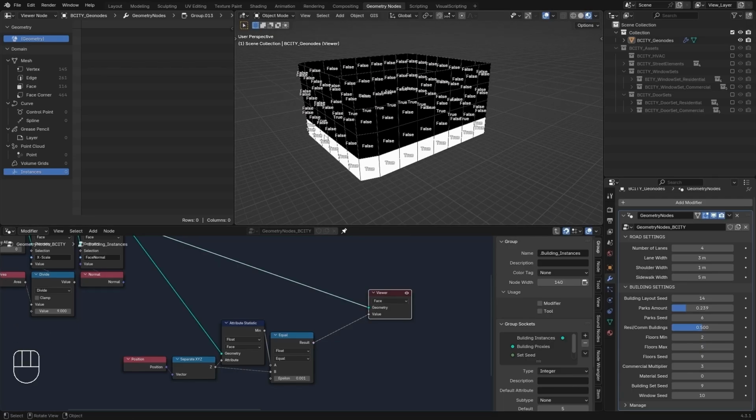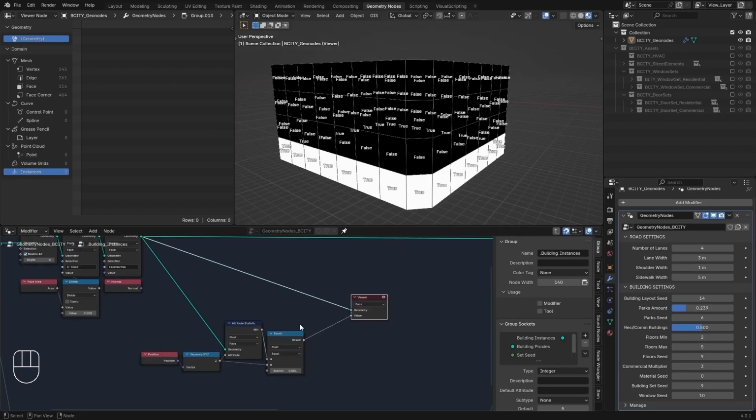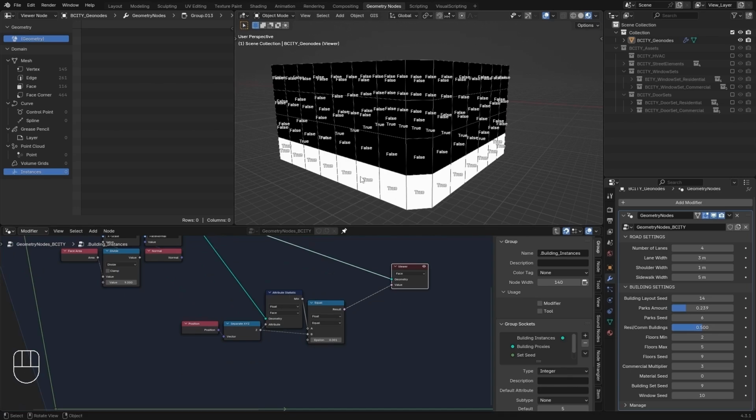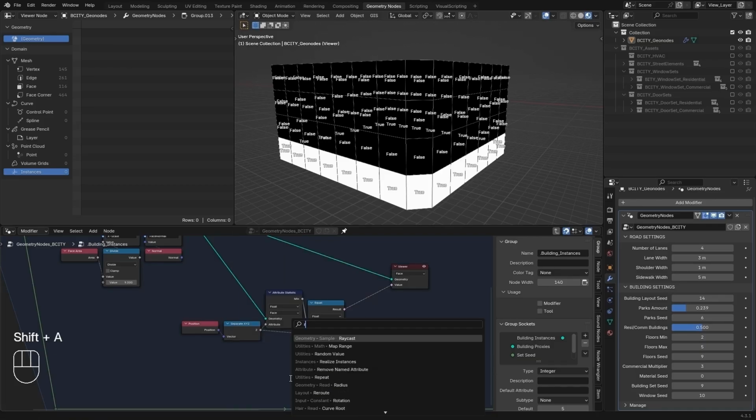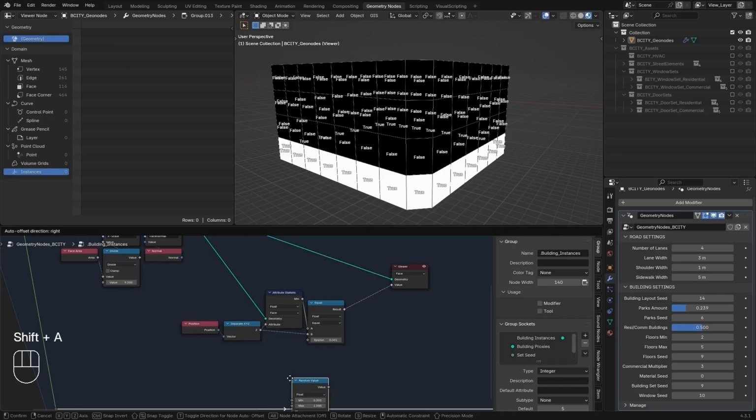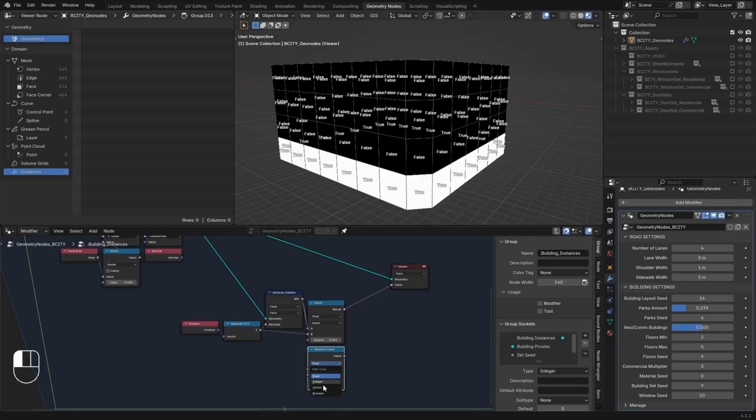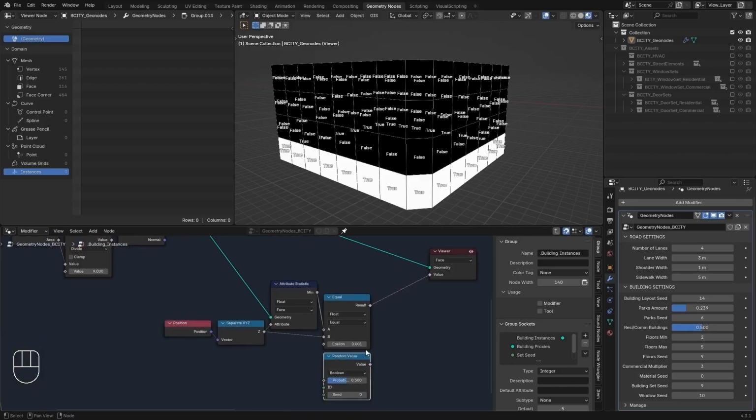But we do not want doors on every one of those bottom faces. We want the placement to be a bit more random. To do that, we add a random value node set to Boolean, and use a Boolean math operation to combine it with our bottom face selection.